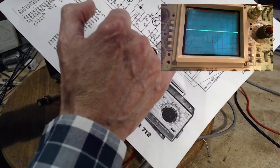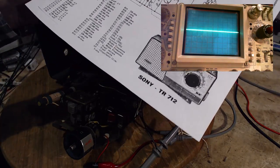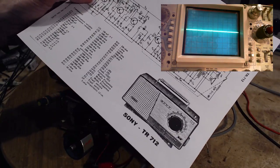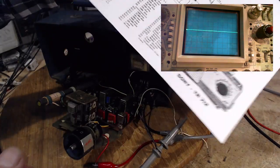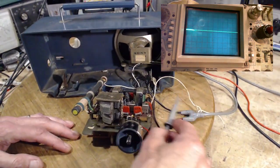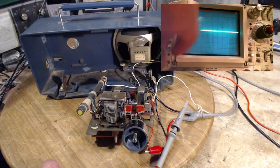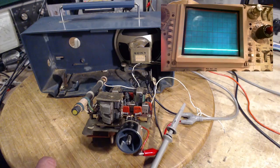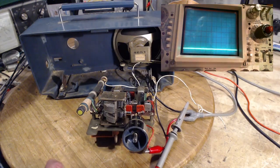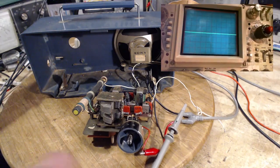So how do I know which one of these I'm getting onto? Well, one of them's going to have signal, and the other one would have a DC voltage on it. Both going to have the same DC voltage on it, pretty well. Okay, here we go. So scope is set to AC. Let's move it over to DC, just to make things more complicated and make it less sensitive. So we're at say 1 volt per division, and I think, what happened there? How did it get down there? Did I bump this? I must have bumped this. Or is there a DC there already? No, I haven't got it hooked up to anything.